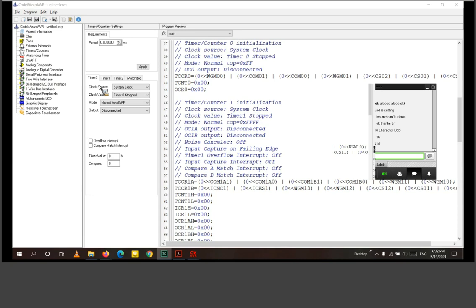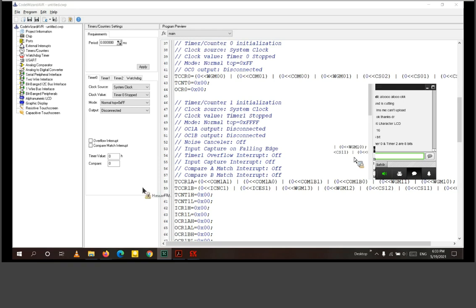All of you, we said timer 0 and timer 2 are 8 bits, but timer 1 is 16 bits. Okay, I type here: timer 0 and timer 2 are 8 bits, and timer 1 is 16 bits.